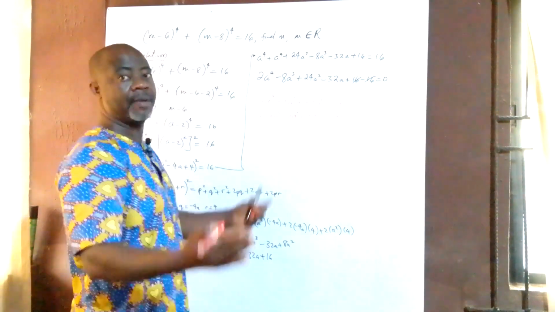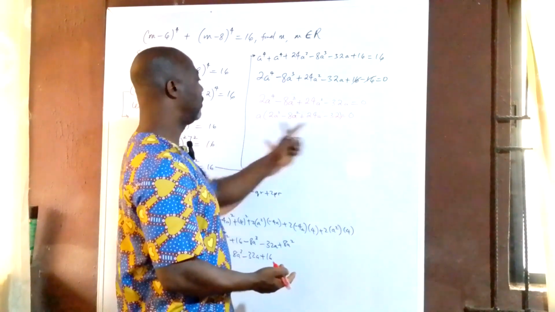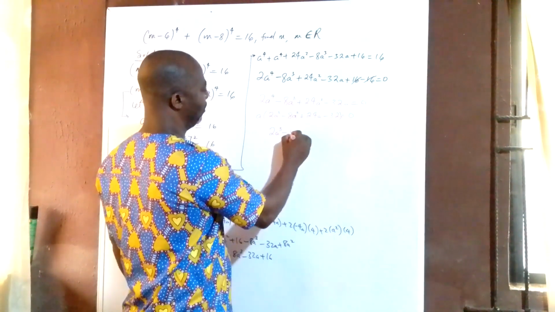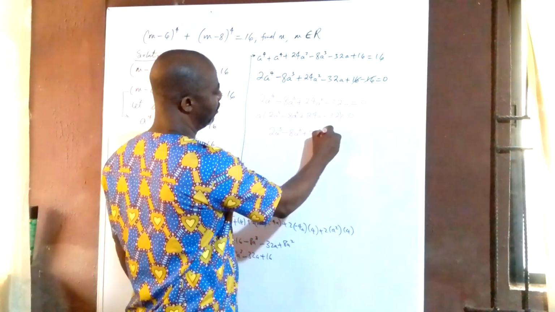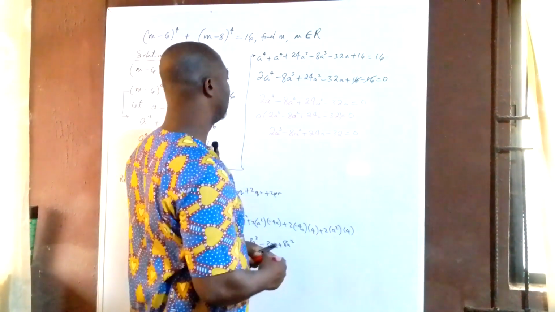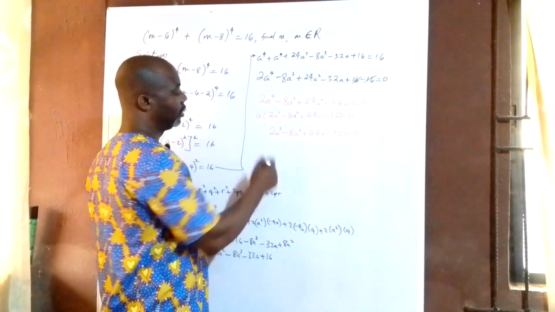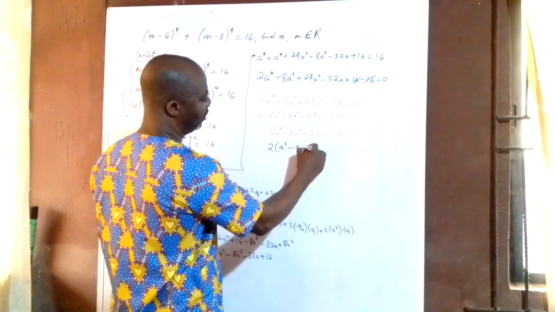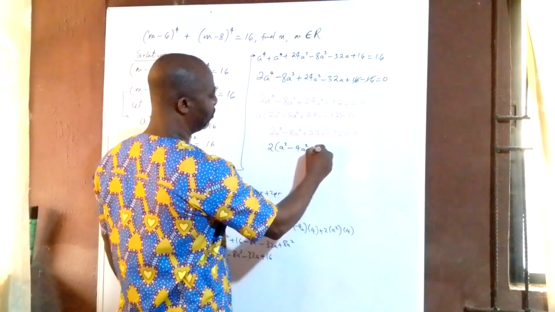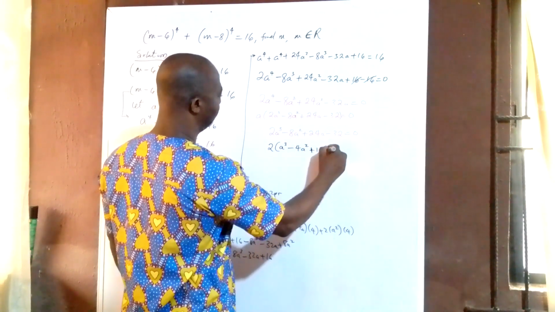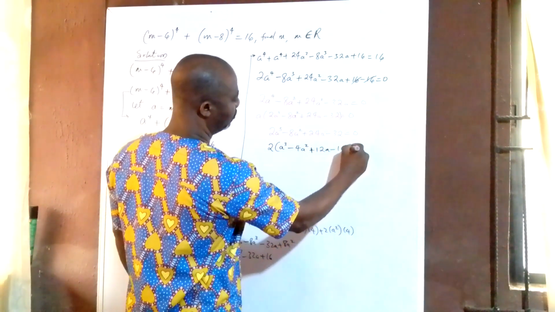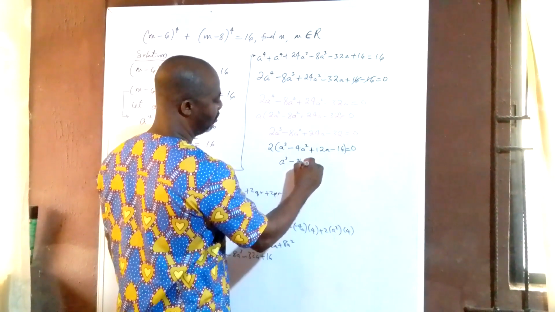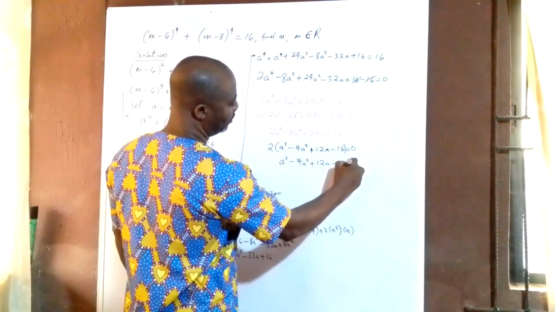And then of course, whatever you divide by, if you divide both sides by a, we are going to get 2a cubed minus 8a squared plus 24a minus 32 equal to 0. Then of course, like I earlier mentioned, 2 is a common factor, so if we bring that out, 2 bracket a cubed minus 4a squared plus 12a minus 16 equal to 0, and then of course divide both sides by 2, you have a cubed minus 4a squared plus 12a minus 16 equal to 0.